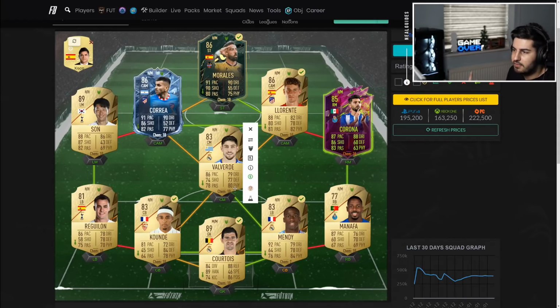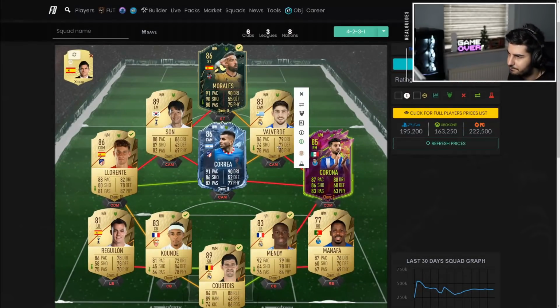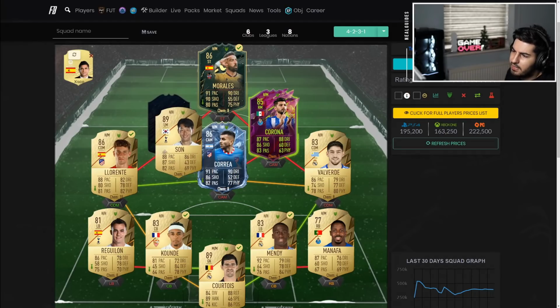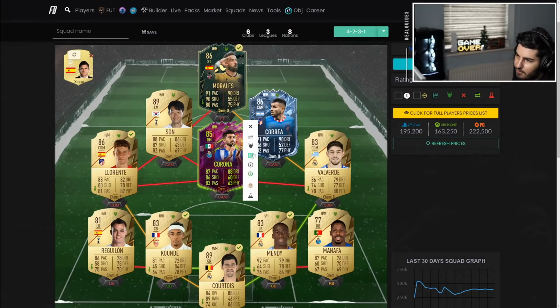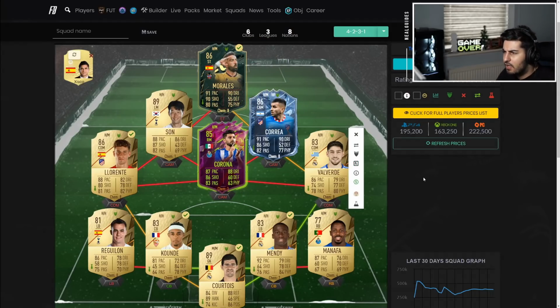Valverde, Llorente, of course, in CDM, if you're using, let's say, a 4-2-3-1 system. Of course, you want these guys together, and I would say Son goes to the wing here, and I'd probably go with something like that. And I think that's a fantastic formation to play in game. If you're going in a two-striker formation, either Correa Morales or Tekatita Morales. So that will be a 200k team.